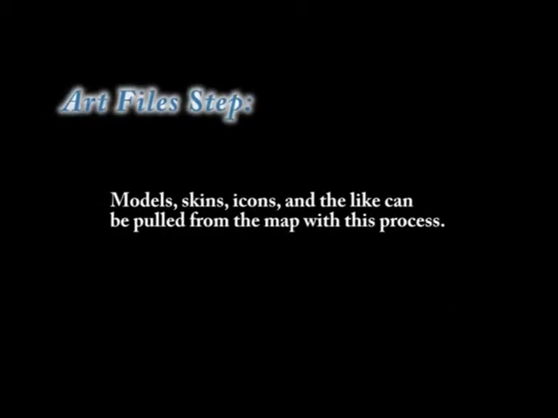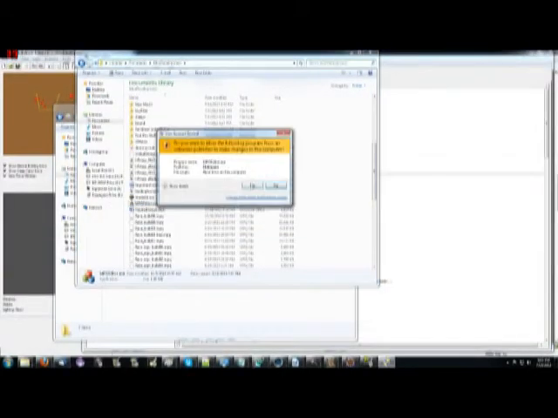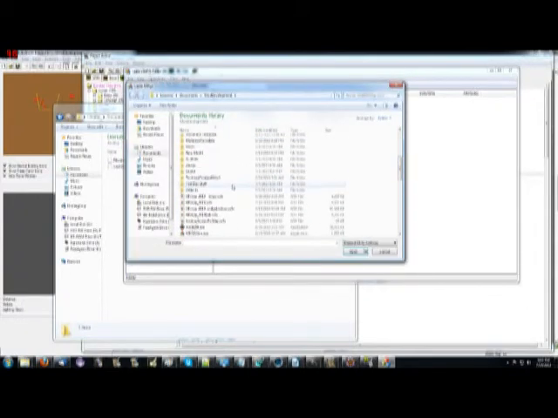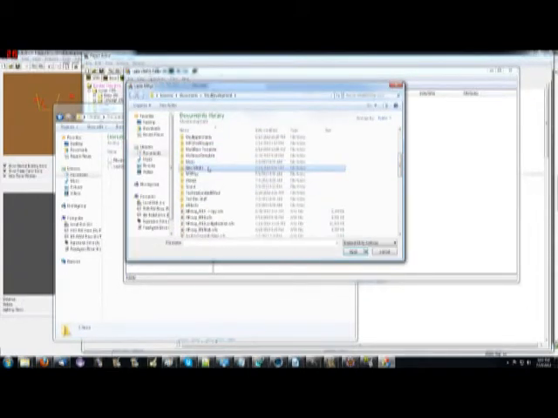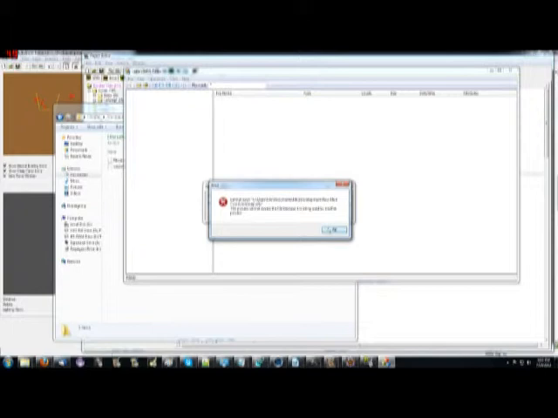The next step in the video was collecting the art files. Just go somewhere on your computer that you have the MPQ editor. So I'm booting up my MPQ editor here. I'm using Lattice MPQ editor. I'm gonna go in my new mod 1 folder where I'm on my map. This is my map. I open this map like it's an MPQ.